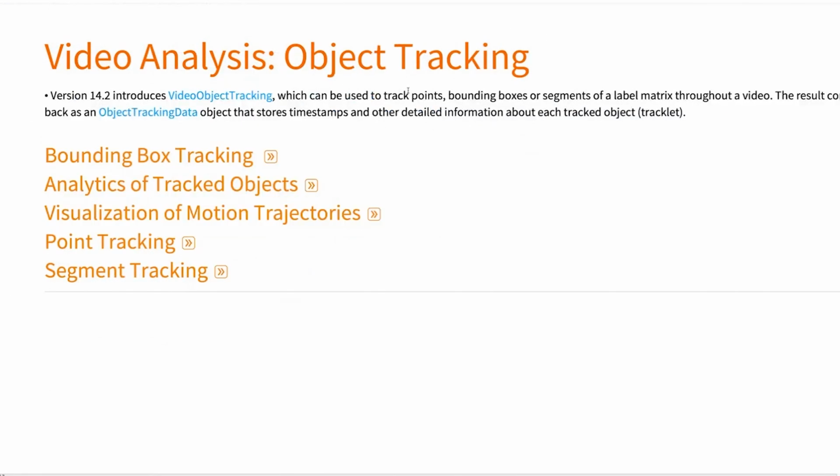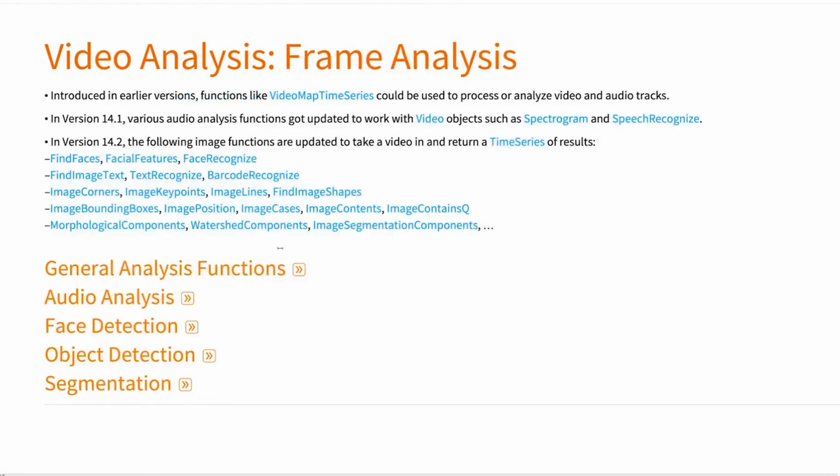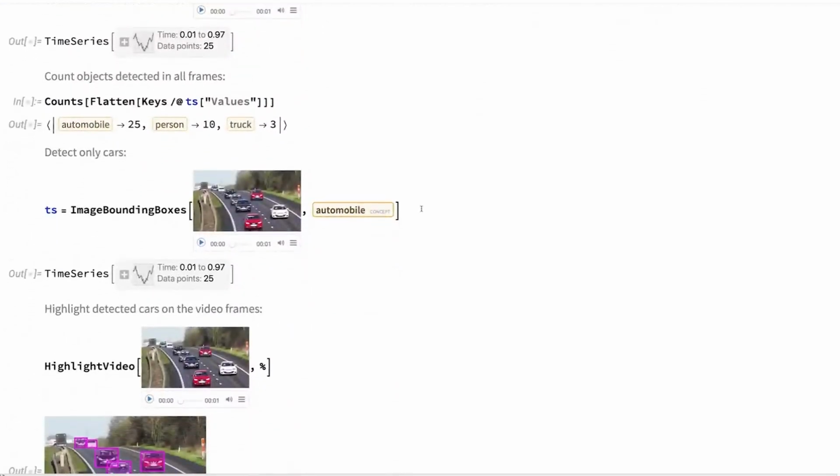One big functionality that got added in 14.2 is video object tracking. So let me quickly go back. We talked about object detection in the previous slide and talked about the fact that, for instance, counting is not taking into account that that red car is the same red car going forward.